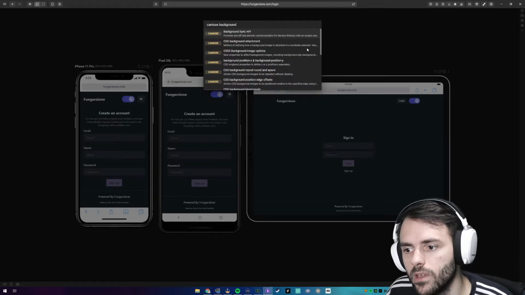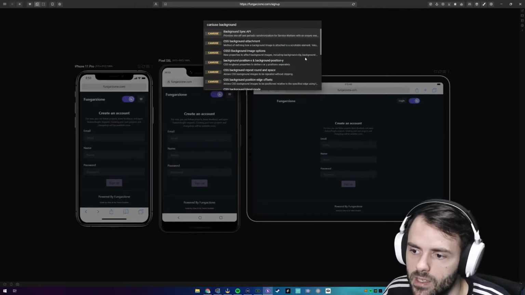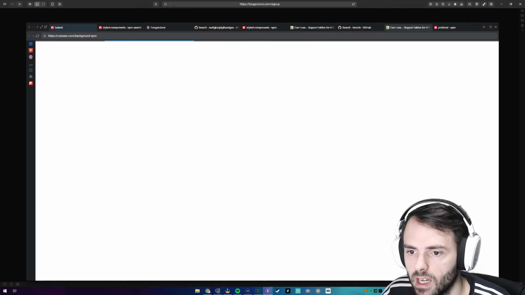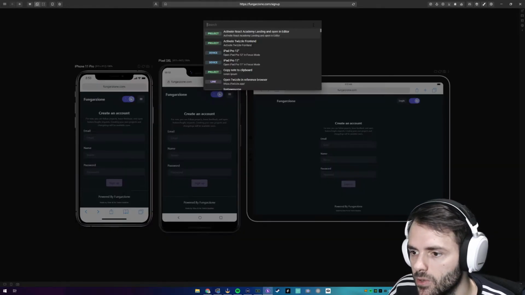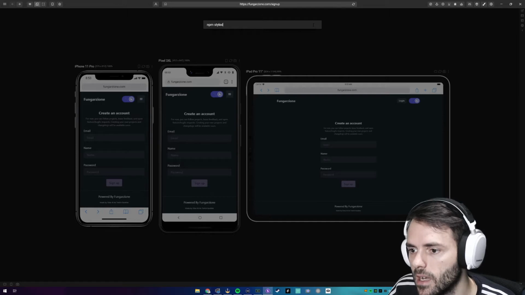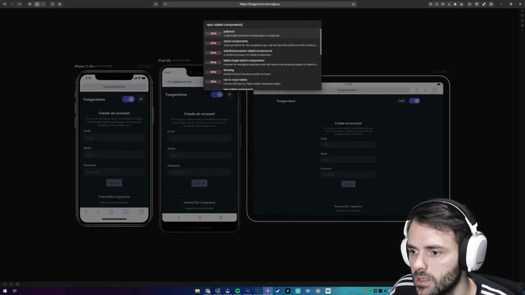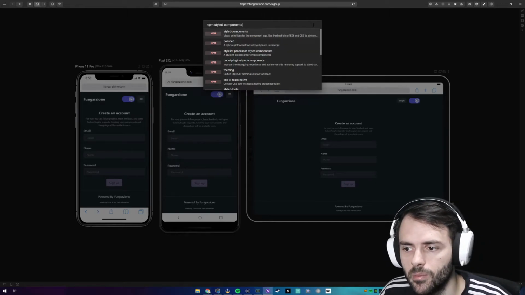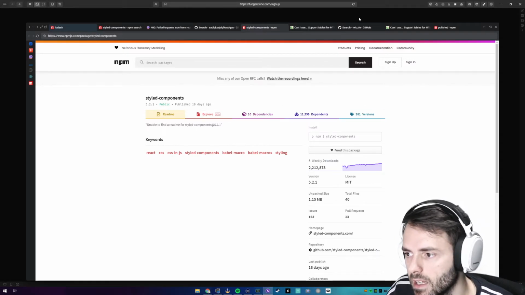background. So you can see now you can actually use keywords. So can I use is a keyword, and you can search certain services like can I use, and you can press enter. This is going to open a tab in the reference browser, and you can get the can I use page. Next up we have the npm one, so you can search for npm styled components maybe, and this is going to give you search results for npm. You can click on the search result. It's going to open a tab in the reference browser, and you can easily access any npm package.